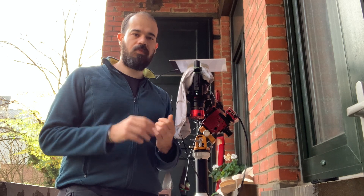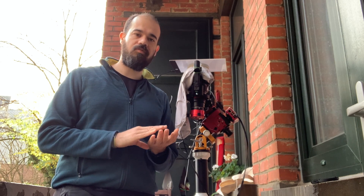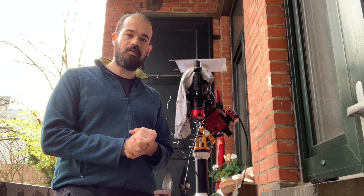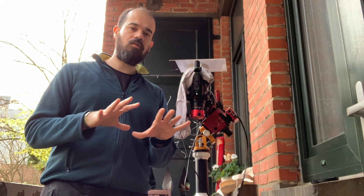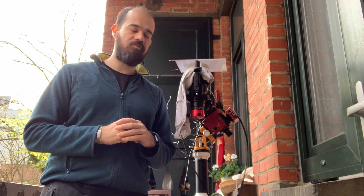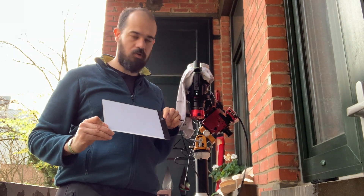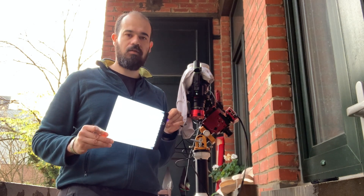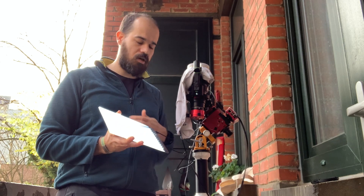We are back on the balcony — it's morning now, and I spent yesterday night photographing the Flaming Star Nebula in Auriga. What remains to do is take some flats. Flats are used to remove uneven illumination from your light frames. To do so, I found it useful to use a little light board like this one, which you can buy on Amazon very cheaply — it's used by kids to copy drawings.